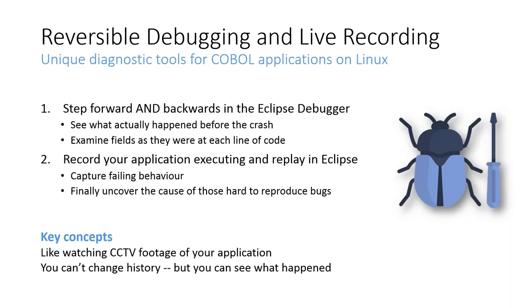So we're going to hand over to Blair in just a moment, but I want you to have an important concept in mind as he's going through this. The analogy here with this technology is it's like watching CCTV footage of your COBOL application. Okay, you can go back in time and you can see what happened, but you can't change history. You can see what led you to the course of events that occurred afterwards, but you can't actually adjust those variables in the past, the field values, but you can see what they were. And that allows you to get to the point of understanding the cause of the failure that you're seeing.